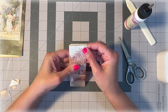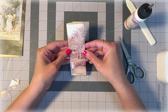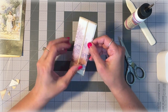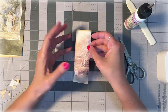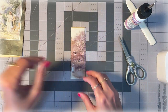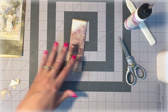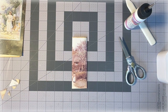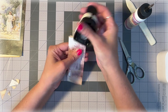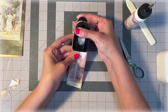Now what we're going to do is cut a notch in the top of this so that you can reach down to grab whatever it is that you put in here. Again, this is a very thin coin envelope, but that's fine. You can fold up notes or even a regular journaling page, fold it over like six times and tuck it in there. That is no big deal. Is this pull too big for this, I wonder? Maybe I should grab the next size down. Yeah, I think this one will work. Let me turn it this way so I can see where the line is.